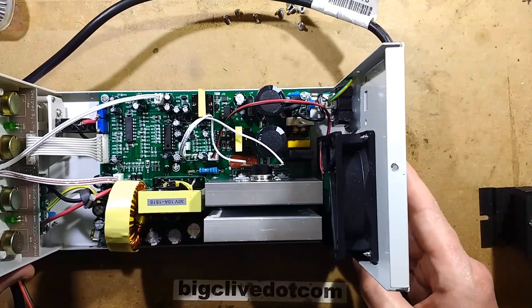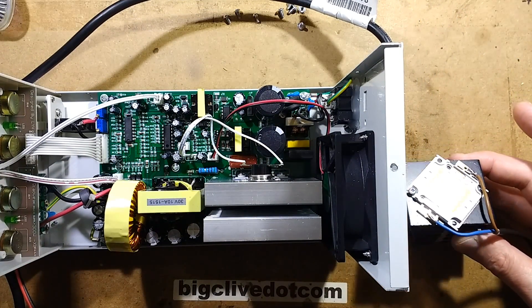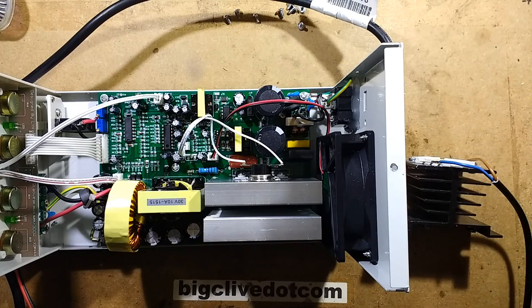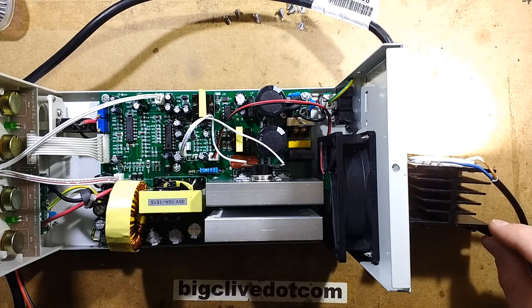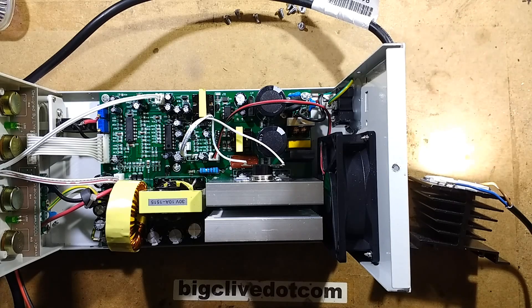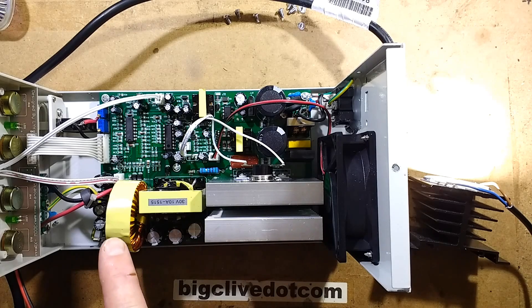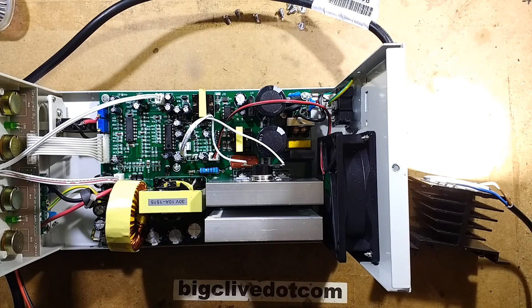Before I start this I want to show you a little quirk this power supply has. I've connected an LED to it, using it initially in constant voltage mode - the current is not too high for this LED. But watch what happens when I start regulating the current down with the current limiting. Do you hear it? It goes really unstable - it flickers visibly, pulsing the current regulation, and I get a lot of noise from an inductor. I don't know if it's this main output inductor or the switch mode transformer that's making that noise.